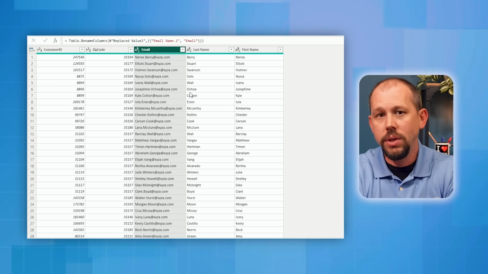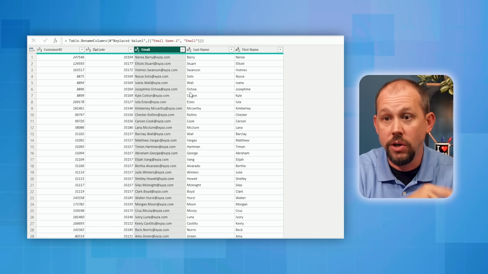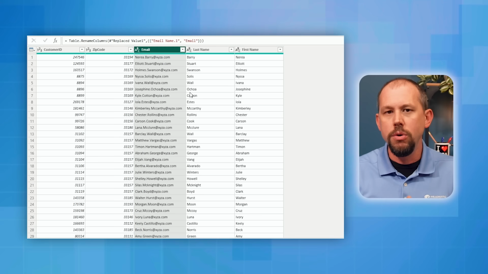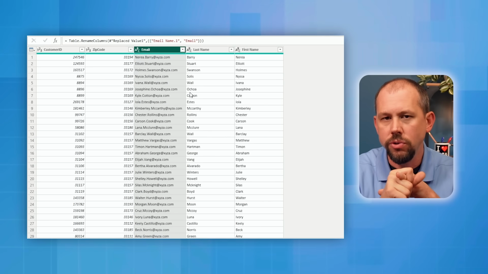So we have now completed our third table, but our second dimension in our data model. And now we're going to move on to the next step. So we've got our product, we've got our customer, and we talked about also doing a geography. So we're going to do that next so that we can see what that looks like in our data model later.